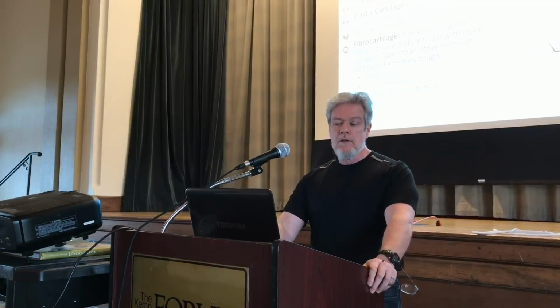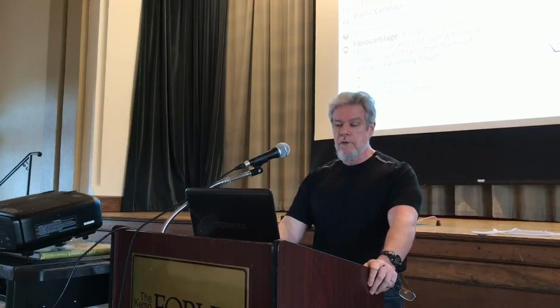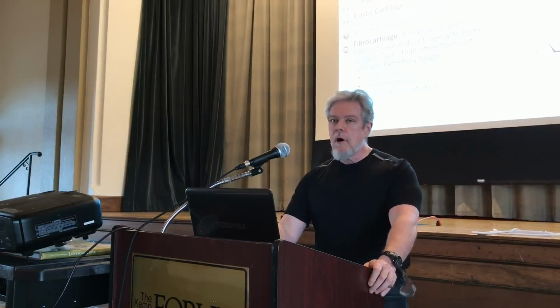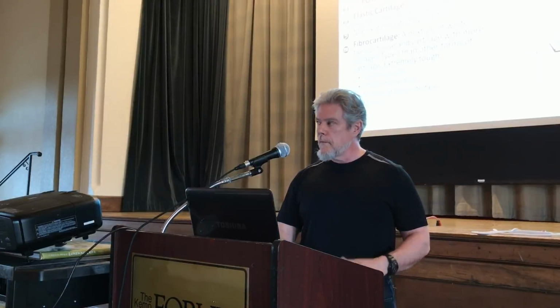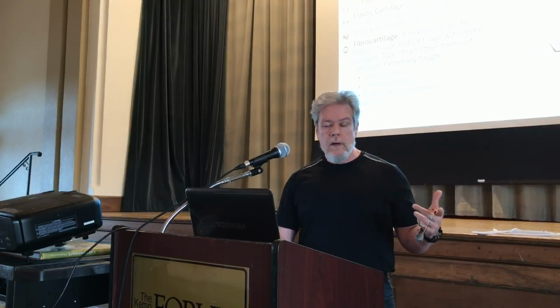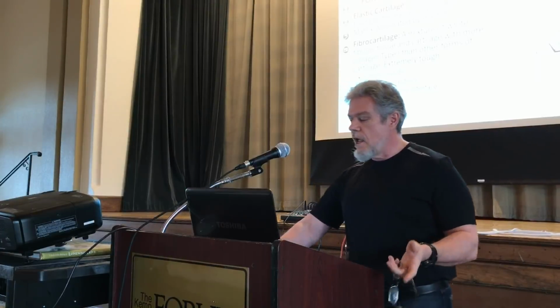You have elastic cartilage found primarily in the ear and the epiglottis, the cartilaginous trapdoor that covers your larynx, and it's primarily dominated by elastin. Fibrocartilage is what you find in the menisci and the intervertebral discs of the spine, and it's more type 1 collagen and a lot of fibrous tissue as well. It's extremely tough. It's found in the symphysis and in the intervertebral discs.